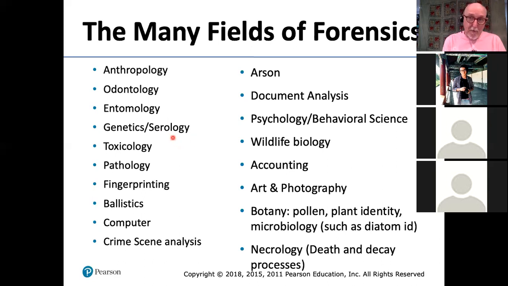That often contributes much information in other areas as well, and especially in this field here, which is toxicology. Forensic toxicology is the study of drugs, and their presence in the body and their effects on the body. Pathology is the study of the body itself to determine the cause of death, and the means of death. All of this sort of thing is established. The role of the pathologist is very often to perform an autopsy on a body in order to determine all of these kinds of things.